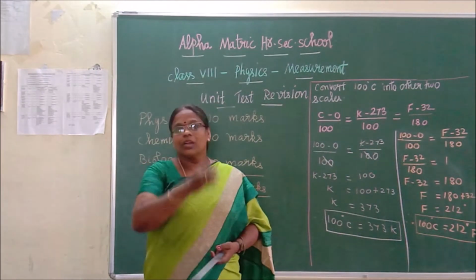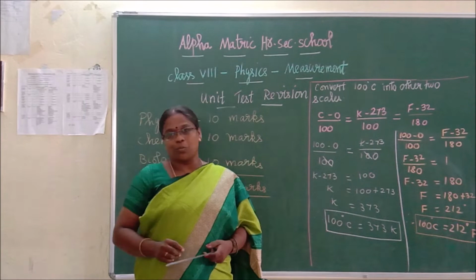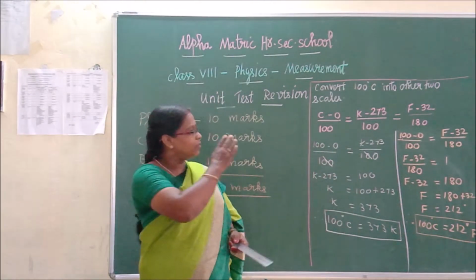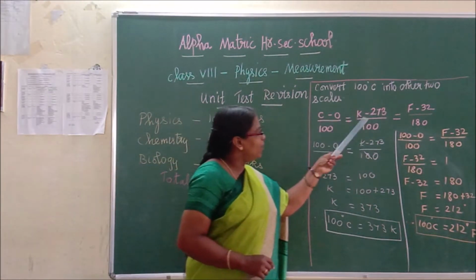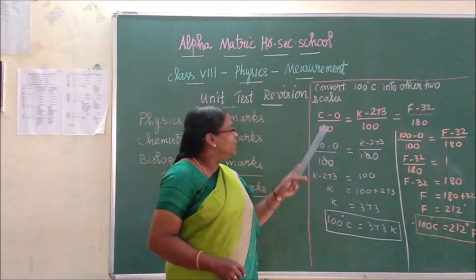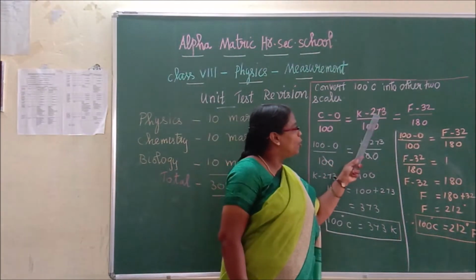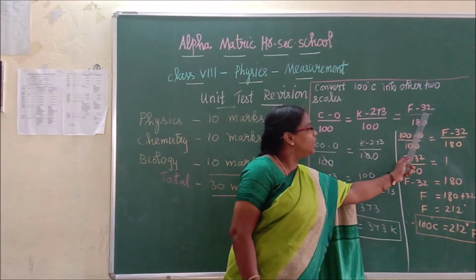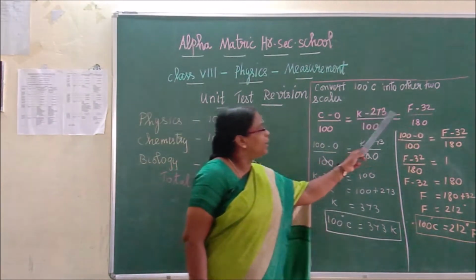In that thermometer diagram, I said one question number, the comparative diagram. In that, I told you to mark the lower fixed points and the upper fixed points. You have that diagram in your hand now, and with that diagram you see this formula. In each scale, what is the lowest fixed point? In the Celsius scale, the lowest fixed point is 0. In the Kelvin scale, it is 273. In the Fahrenheit scale, it is 32 degrees.